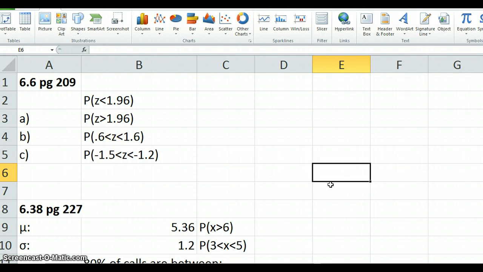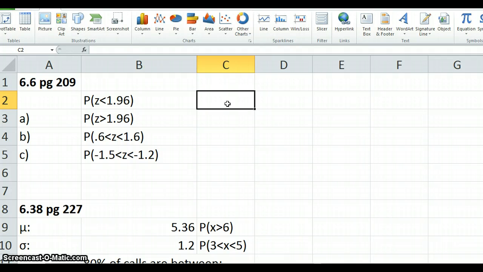I wanted to start with an example with just the standard normal curve, so I picked question 6 from chapter 6 on page 209. I had you do number 7 from the same chapter, so hopefully this will show you the kind of thing I'm looking for. This is just about the standard normal curve, in other words, the normal curve that's centered at 0 and has standard deviations going out 1, -1, 2, -2.